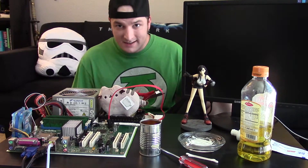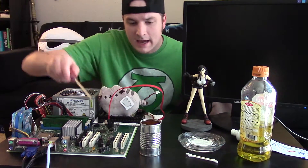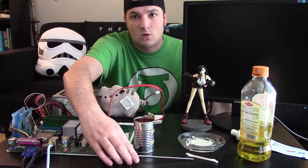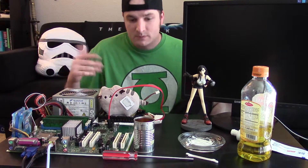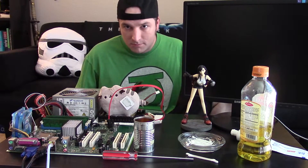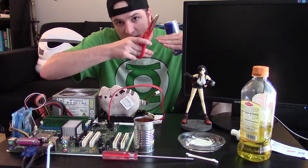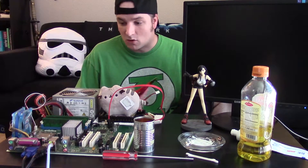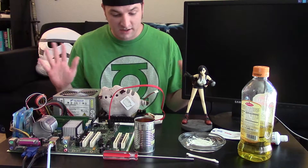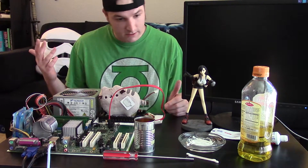The soup can did not work. First issue: the can is magnetic, which means it's not aluminum, so we're going to switch to a standard aluminum can, cut it down, and see if it works as a heat sink. Also, when our mixture heated up it started to get really watery, so I'm going to try toothpaste directly. Our first test started to boot and then beeped out because it got too hot. Now we're using a small aluminum can and toothpaste directly to see how this works.